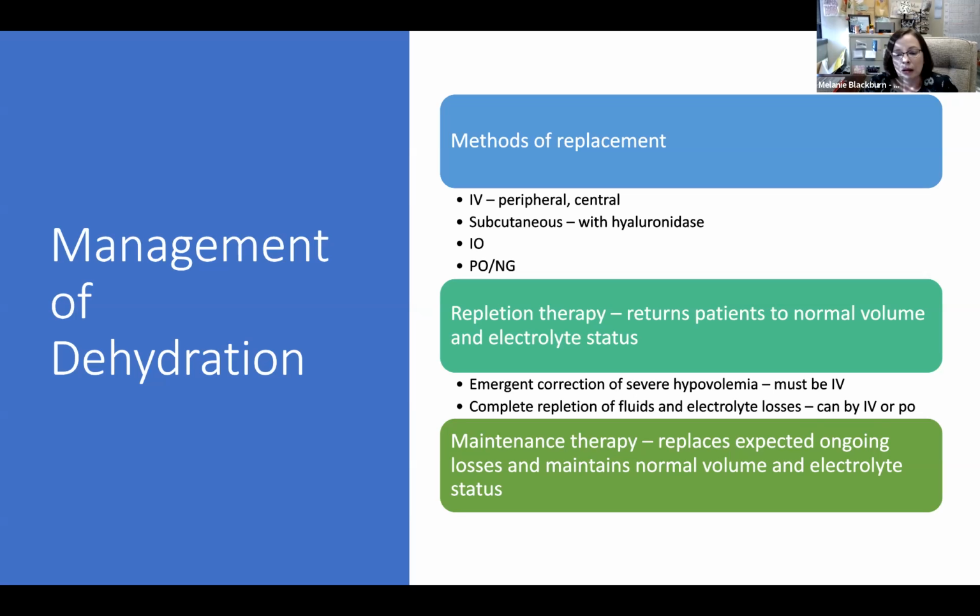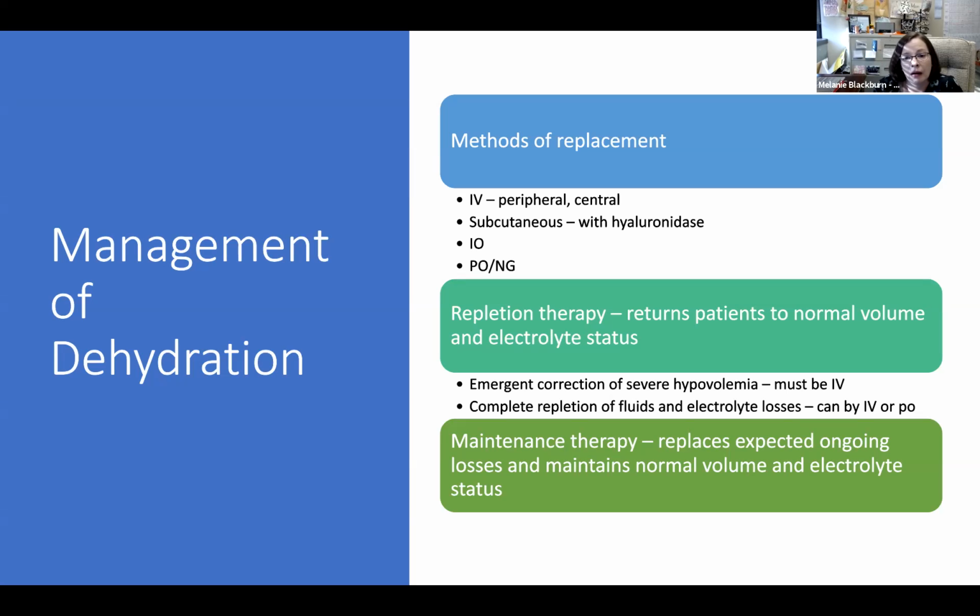There have been studies on subcutaneous infusion of fluids. So giving a normal saline bolus along with hyaluronidase, either in the back of a patient or in the extremity of a patient, can slowly infuse a bolus. We don't typically do that in our hospital, but some community hospitals that don't have maybe access to vascular access teams, or don't have an ICU, or want to avoid a transfer just for access, will sometimes use this as a method of giving a bolus to a patient.